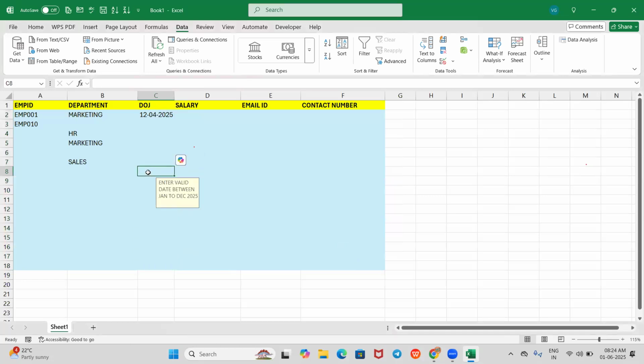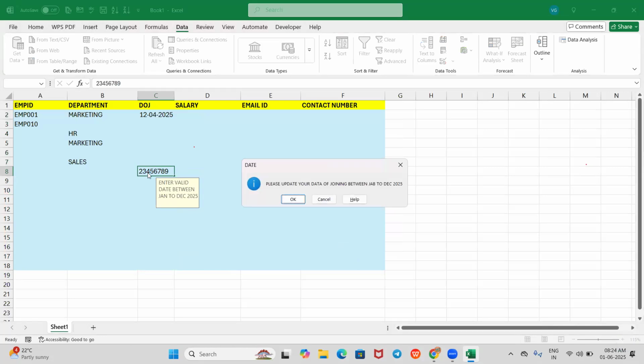Now it's fine. If I add any other number randomly, it will give me an error, whatever we have written: please update your date of joining between Jan to December 2025. So this is another method where we can give restrictions for the date of joining.